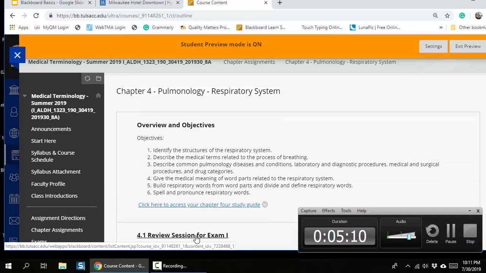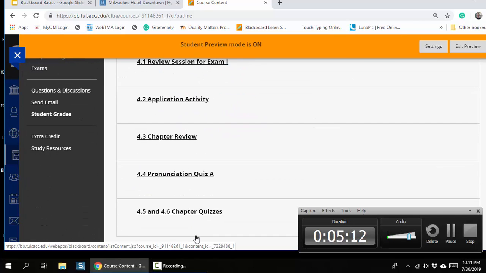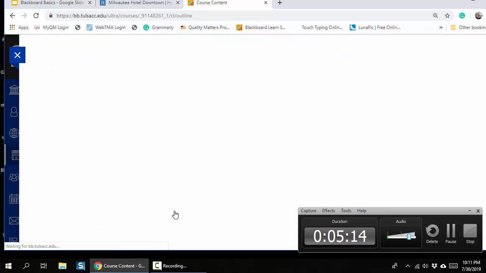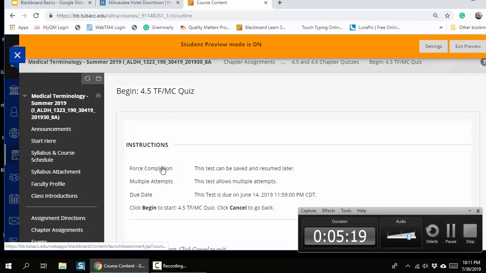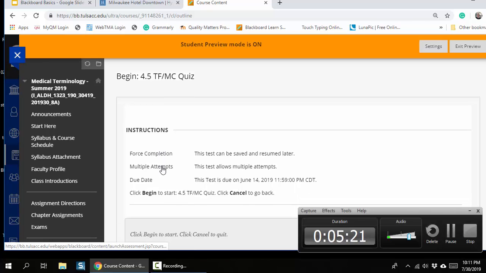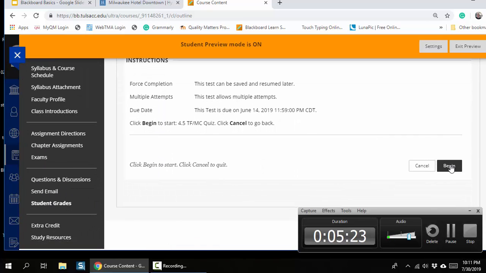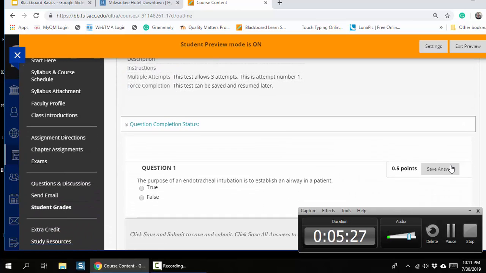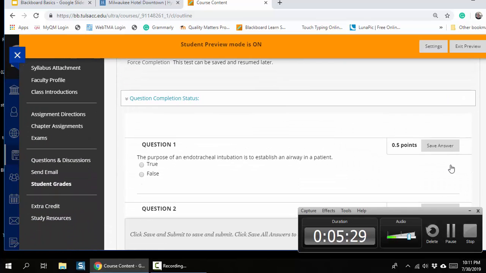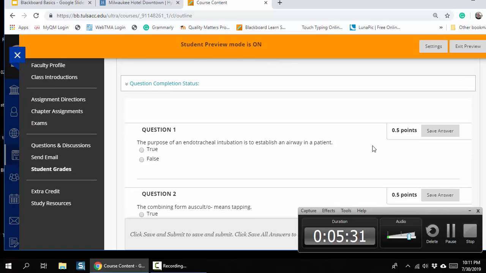The student goes into the class site, clicks on the link to the quiz, and begins the quiz. And they read the question and can answer.